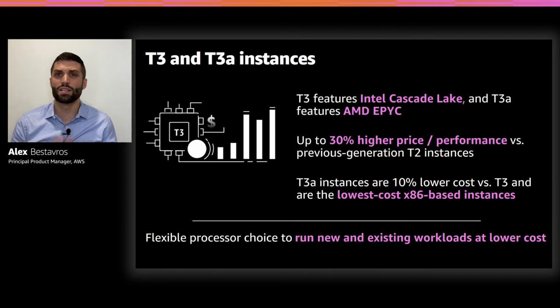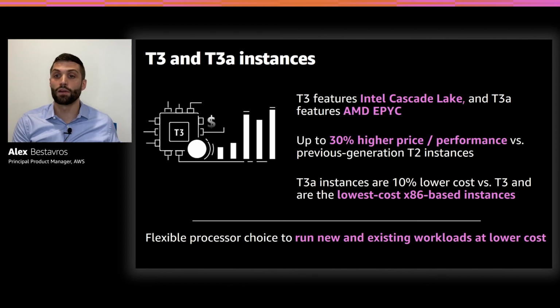And so while T3 and T3A have been very popular with our customers to optimize costs, we also use them in AWS to enable all different types of cost-optimized services for our customers. For example, RDS uses T3 for several of their lower cost options across several of their database engines. Just to name a few, a very popular Amazon Aurora has T3 as an option, or PostgreSQL as an option, and many, many more engines. So you can see how we've even been able to leverage these internally with our services.